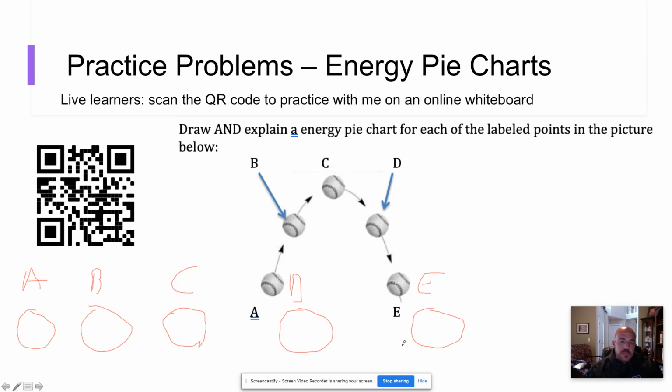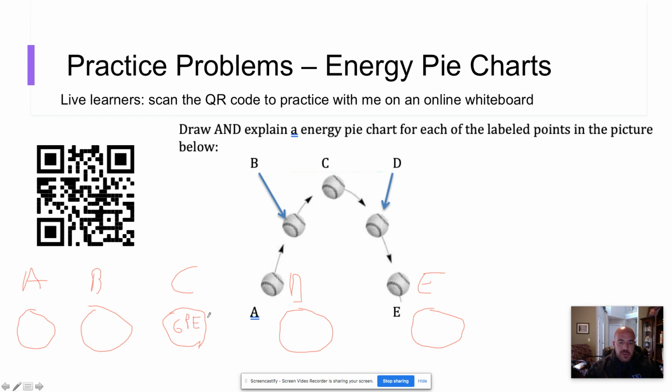All right, now this is tricky. The person is throwing the ball up in the air. So for me, I just want to start, and you don't have to. If you started a different order and got it right, well, you're advanced, that's great. But I like to do it the easiest way, and always start with the highest point. So the highest point is always going to be all gravitational potential. And in this picture, that would be point C. So point C is GPE.